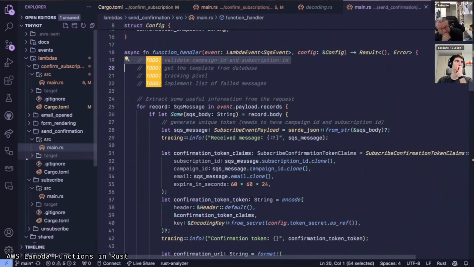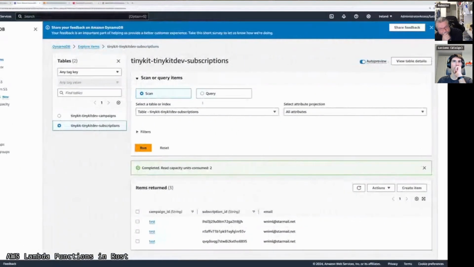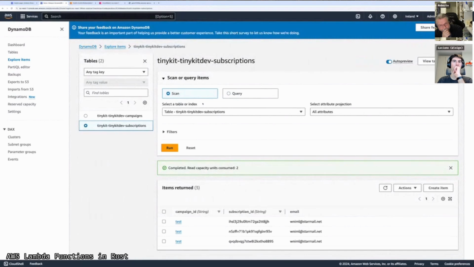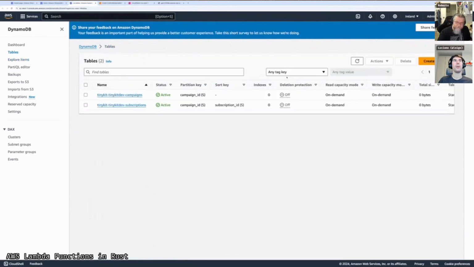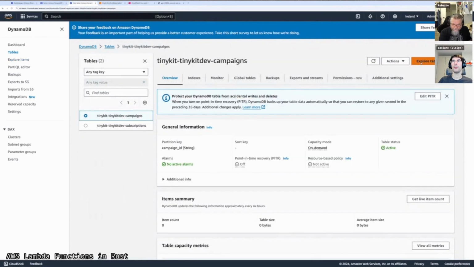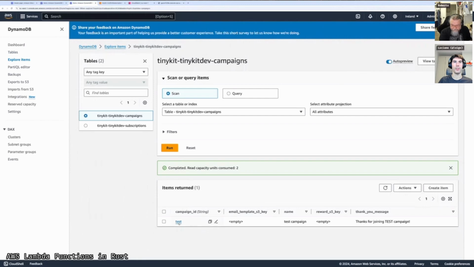So if we go again to our DynamoDB here, what we need to read is the campaign ID. The campaign is needed to get the reward. That's the key. What do we have in the campaign table? Let's open it in another window. So we have the campaign table, exportable items, and there is test.